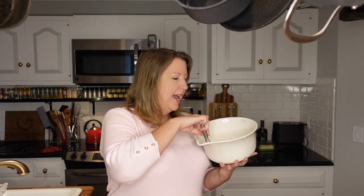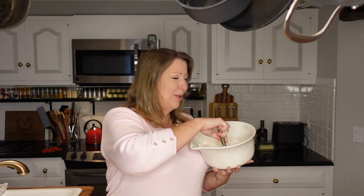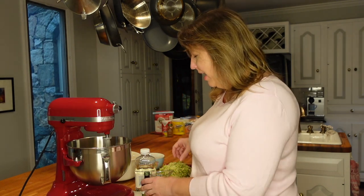I combine all the dry ingredients well together before adding them to the wet ingredients. This makes sure you really get those great cinnamon flavors all the way through and that you don't have any strange pockets of baking soda. So now we've got the dry ingredients all set. We start with the mixer and begin by putting in the three eggs, mixing on high for a couple of minutes to whip a little bit of air into them — not to fully whisk them up, but just to get them a bit fluffy — and then we'll add the rest of the wet ingredients.